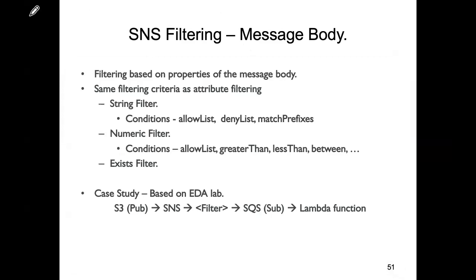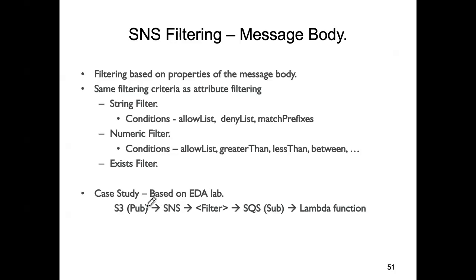For message body-based filtering, the filtering criteria is the same as for attribute-based filtering. So it's string filtering, number filtering. We haven't seen any example of number filtering, and as it turns out, in the assignment, you won't need to use number filtering either. So it'll be all string filtering. But you do have the option of number-based filtering if a particular body attribute is a numeric value, or the simple question, does the body have an actual attribute or not? So it's this exists filter, which we haven't seen any example of, and you won't need to use it in the assignment either.